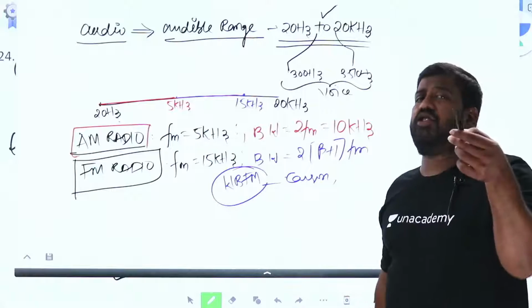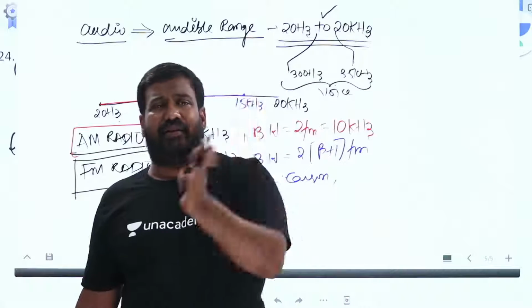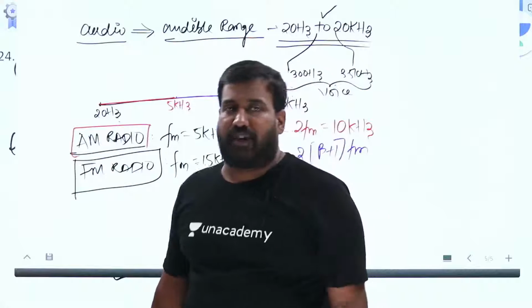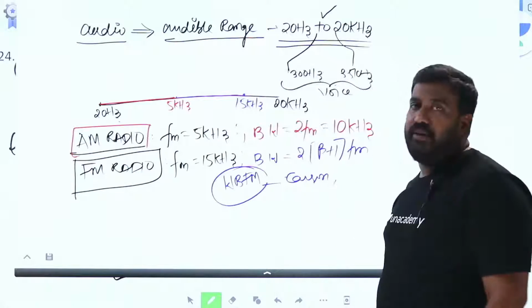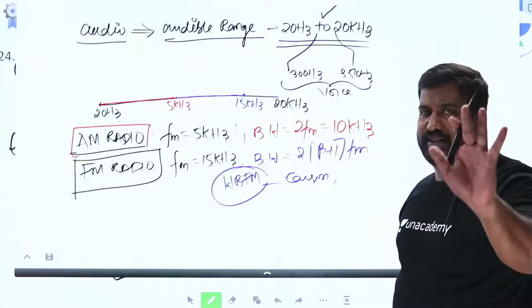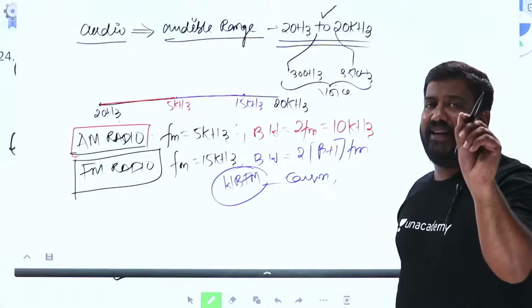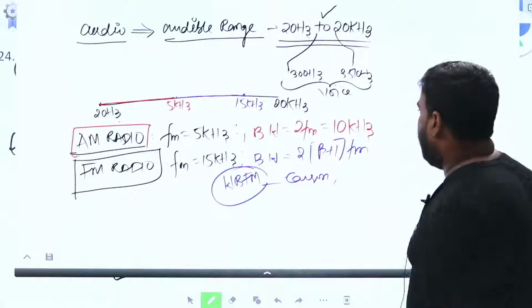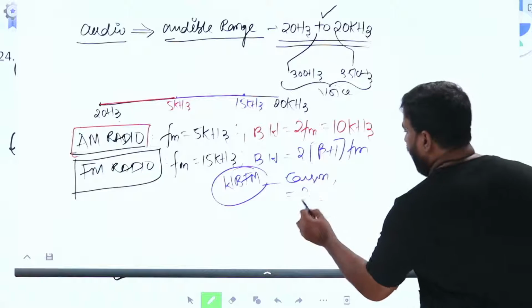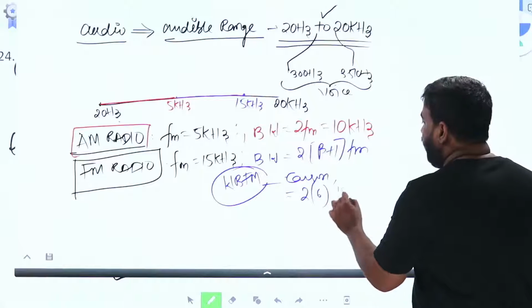Based on the value of beta, and beta depends on frequency deviation, we'll deviate ourselves now, so I want to restrict myself. Beta is the modulation index. The general standard modulation index is 5. Let me restrict myself here: the standard beta value is 5. If that is the case, let me calculate the approximate bandwidth. So 2 times (beta plus 1), where the standard value of beta is 5: 2 times (5 plus 1), that is 6, times the FM frequency of 15 kilohertz.